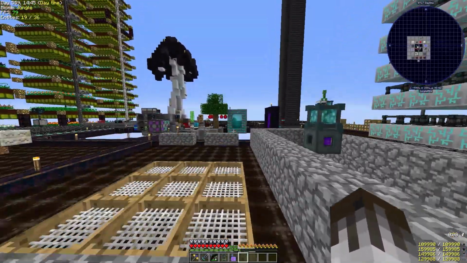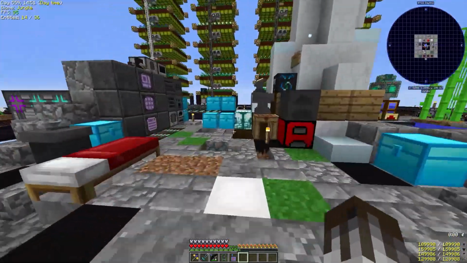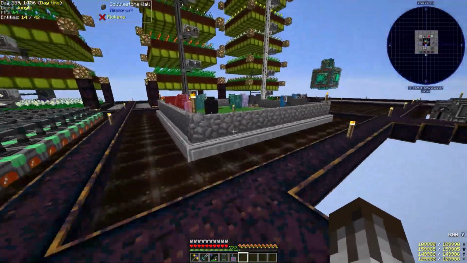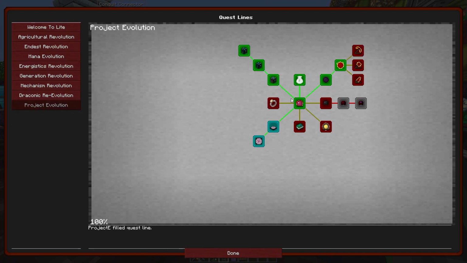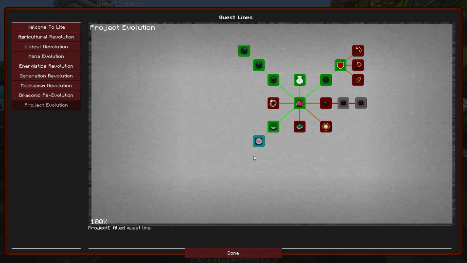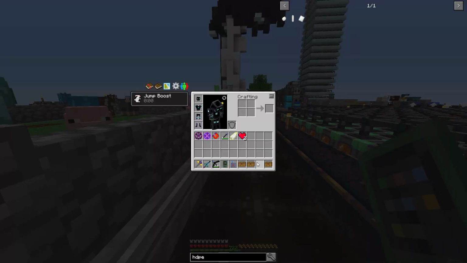But that's going to be it for this episode then. Actually, funnily enough, quite a short one compared to what we normally put out, but we have got that Transmutation Table and Tablet available for us now. We will actually quickly complete the quests and see what we get from them, and then we will start on our other stuff in the very near future. We are very close to finishing, so we will see what we get.